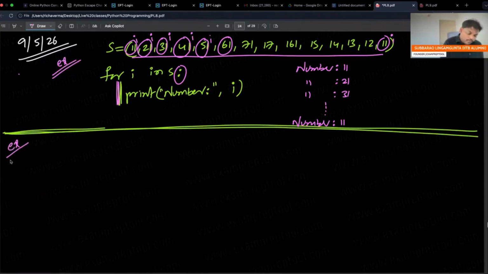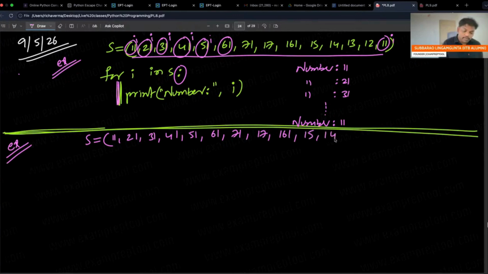One more problem. S is equal to 11, 21, 31, 41, 51, 61, 71, 17, 161, 15, 14, 13, 12, 11.